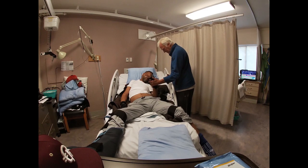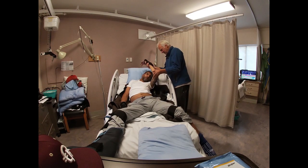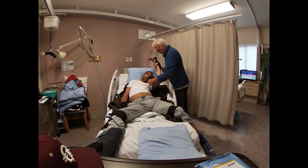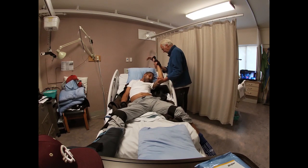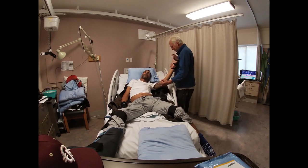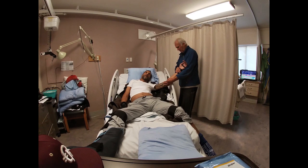Good, good. And we're going to bring it up here like this. Where do you feel the tension here? Pectoral muscle? Pectoral and shoulder. The shoulder, where? Back of the shoulder or the top of the front? Top of the front. Is it a strong sensation, or tearing, or burning, or what's going on? Just stretching right now. This feels super tight. The other side almost felt worse. Is that right?